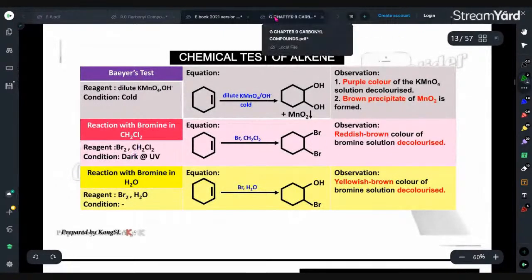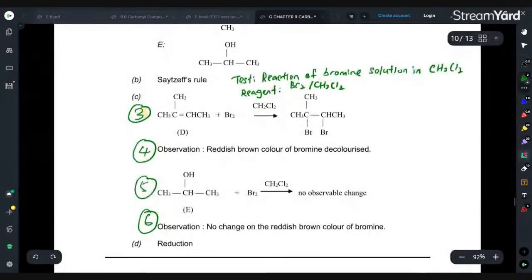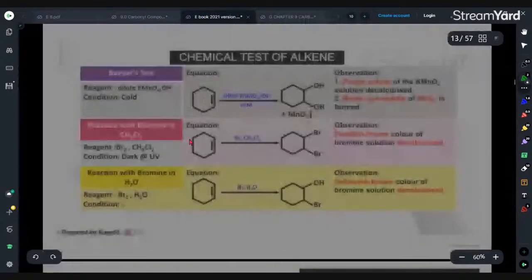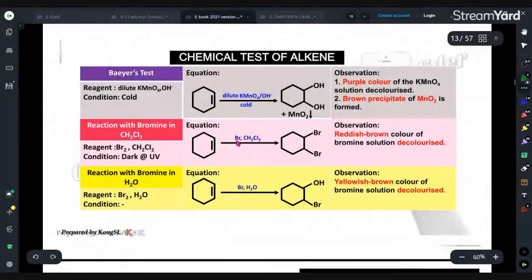For me, it's the same, no problem. If you're able to write down bromine, CH2Cl2, actually it's very good already. I know you all can do it. So for bromine, you check the way to write down the reagent Br2. It's based on here, as I told you before, there is Br2. If you compare between alkane and alkene, it must be at that condition, but this one has no need, because for alkane there is no observable change. No reaction.